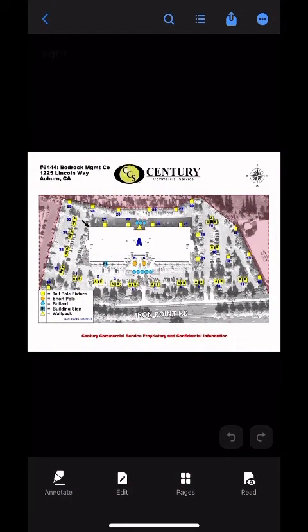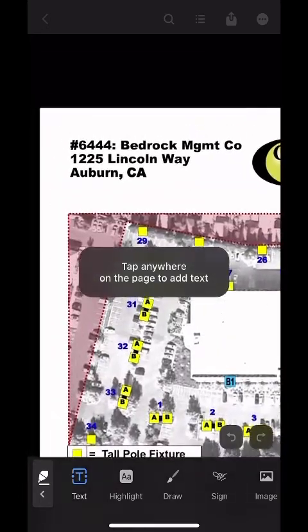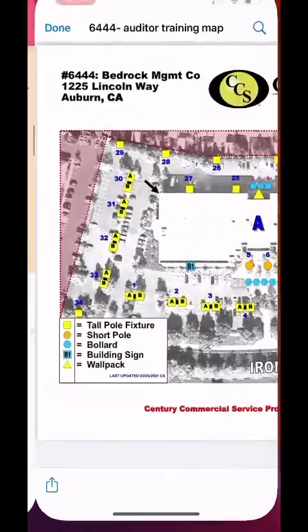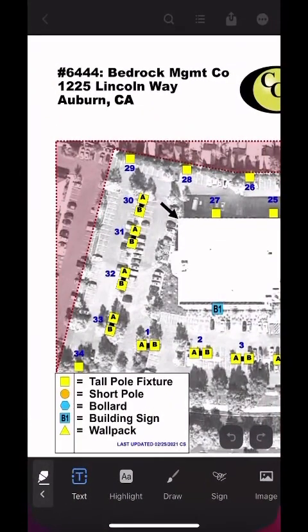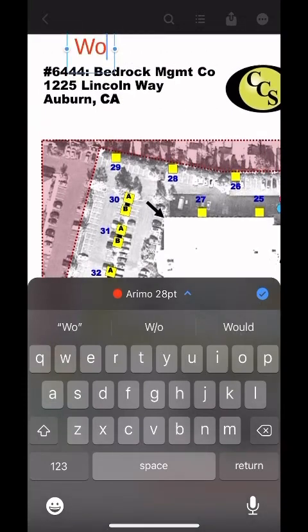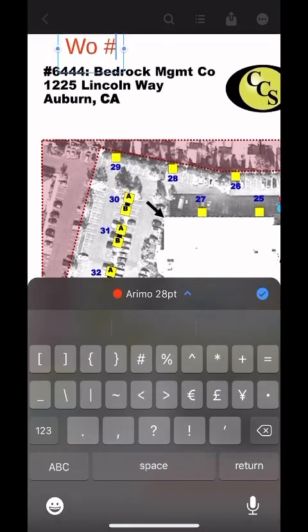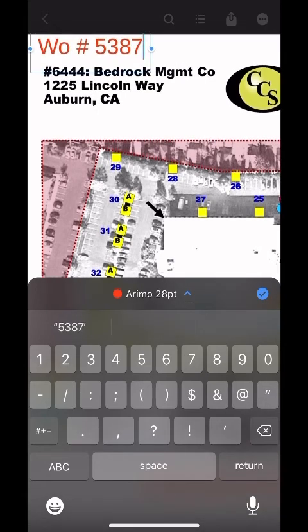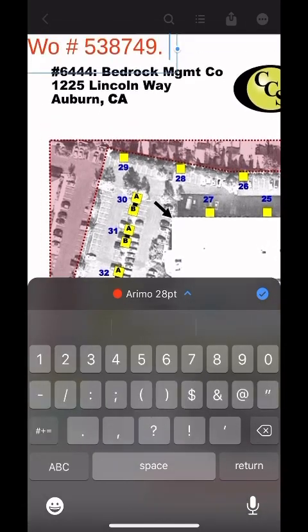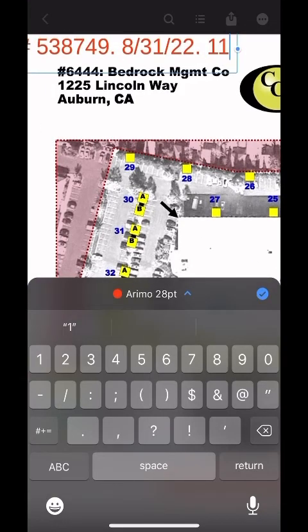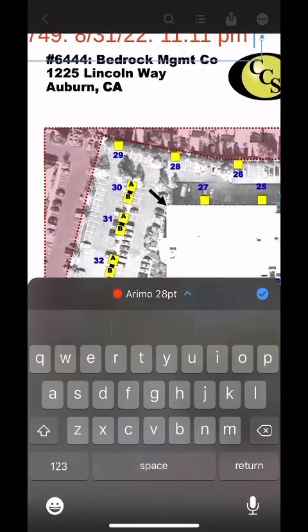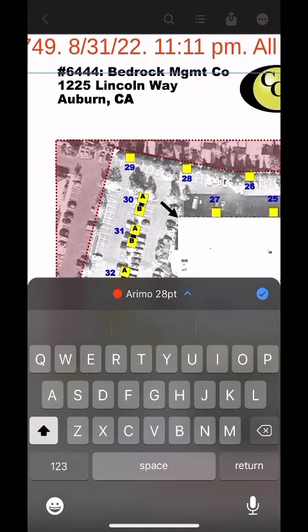All right, no outages. So you do annotate, text. Then you would do the work order number, 538749, and today's date, the time, and then you put all okay.